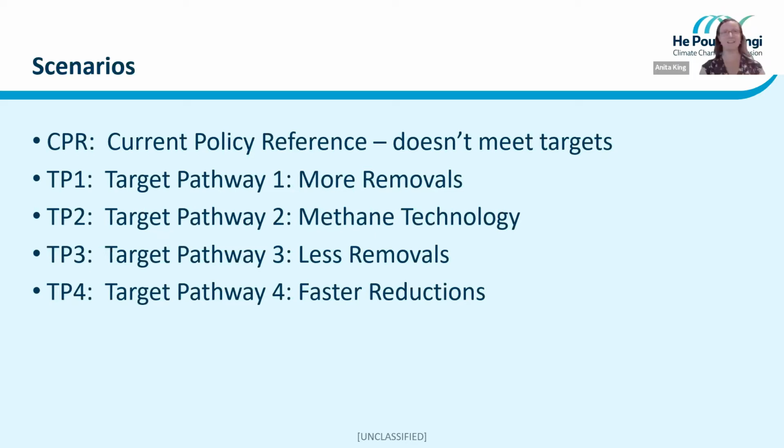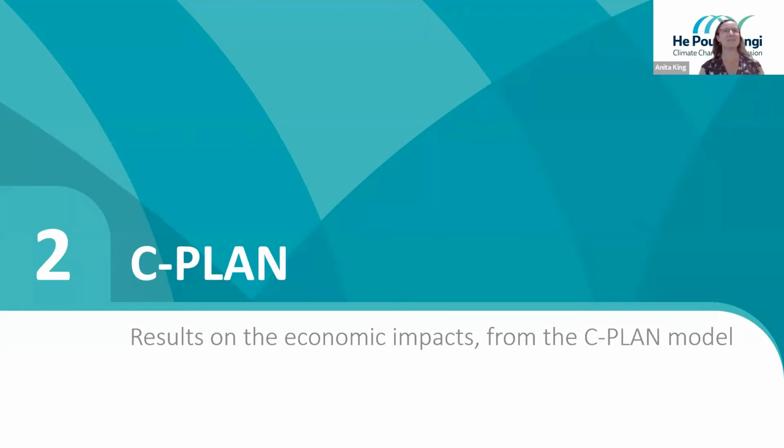Okay, cool. All right, so I'll talk now about a small selection of results from CPLAN. I'll start with GDP, and then I'll move on to some high-level sector groupings, which help explain why the GDP result is what it is. And then I will talk a little bit about emissions values, the sort of pricing we get in the model, and how we interpret those prices, because we don't interpret them as predictions for the New Zealand ETS.